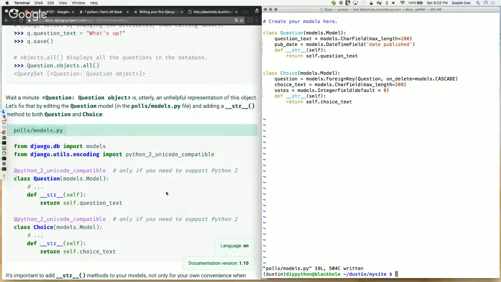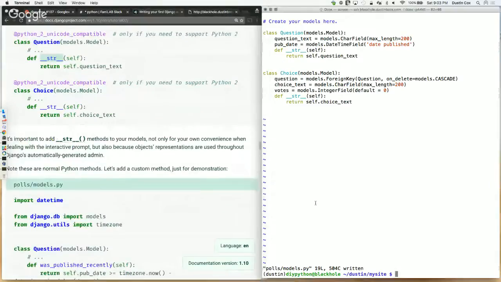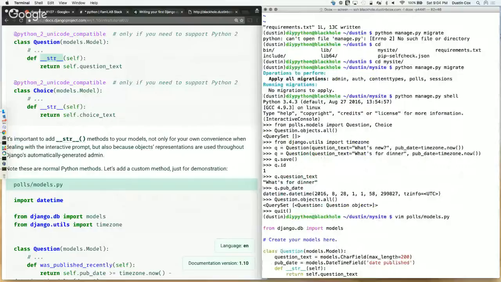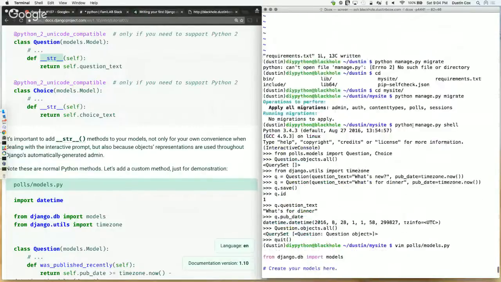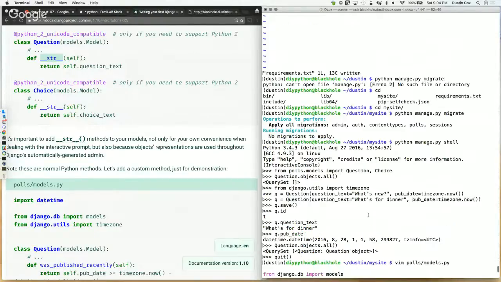And now I've updated the model so that we have a string representation. And I can go back into the shell again and run essentially what I just ran. This is what I ran when you were out, Steve. From there, I imported that. So now I have one row. I can do this Question.objects.all, which is my select statement. And now I can actually see what's for dinner as a question as part of the poll.